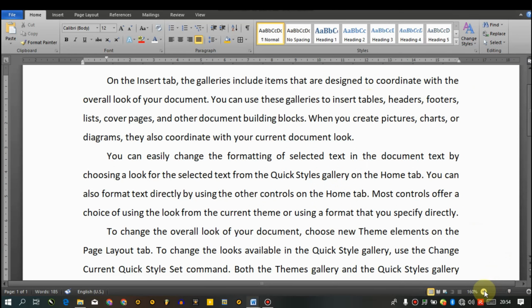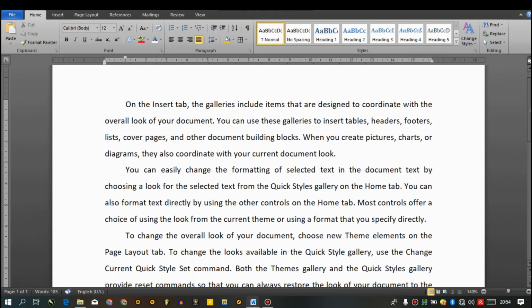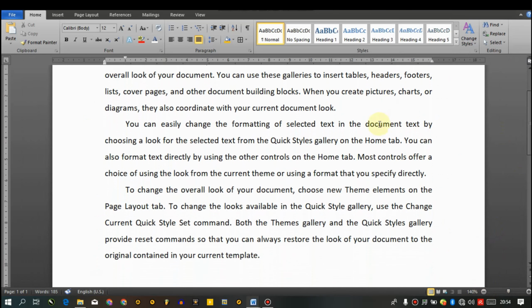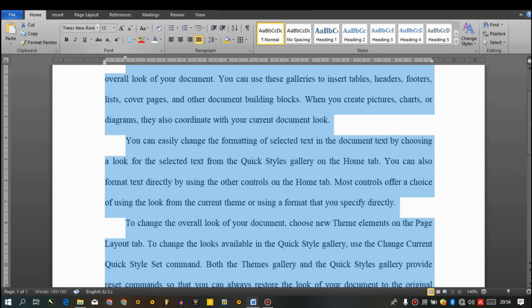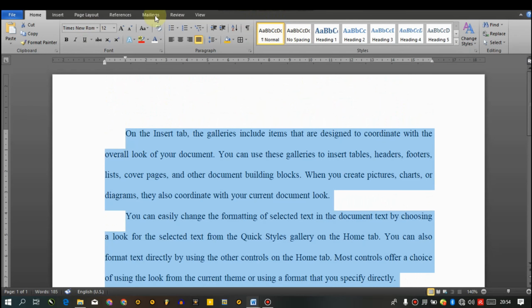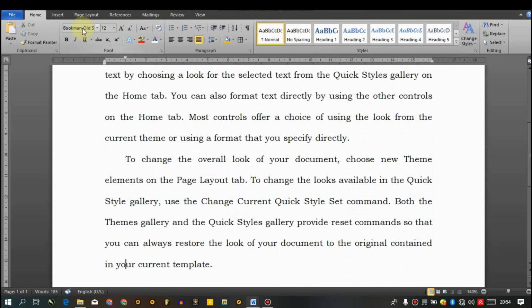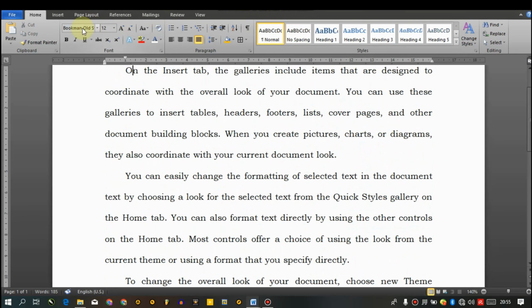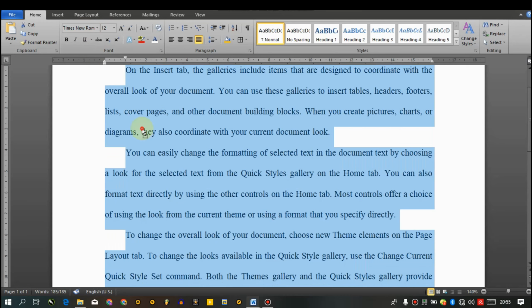Those that are working on projects, it depends on your school. Some schools are using 1.5, but I guess most schools are using 2.0 in their line spacing. So it's just like pressing Ctrl plus 2, and some are using Times New Roman, but you can just change it from here. You have your Times New Roman, and some are using Bookman Old Style, so that's this one. It depends on your school and what they're using. So let's take it to Times New Roman. I guess this is all for this.